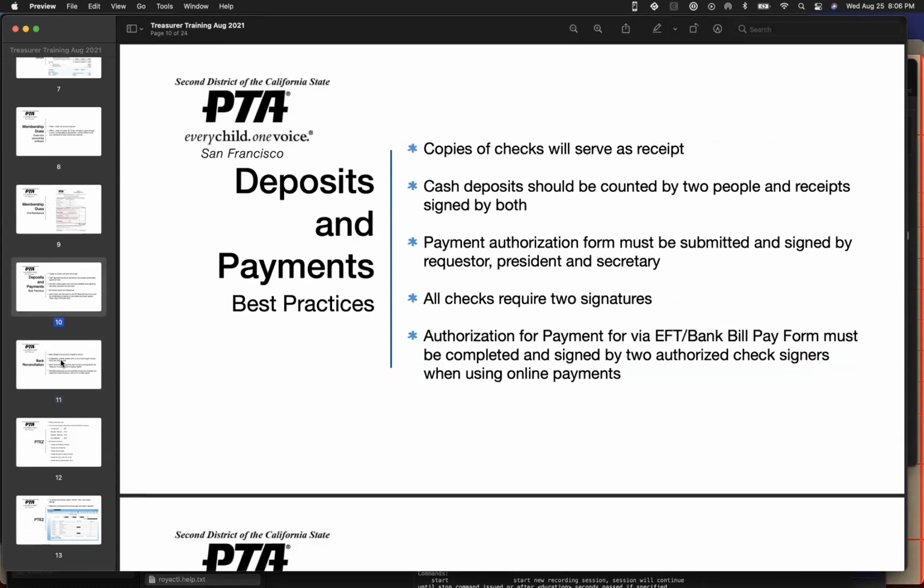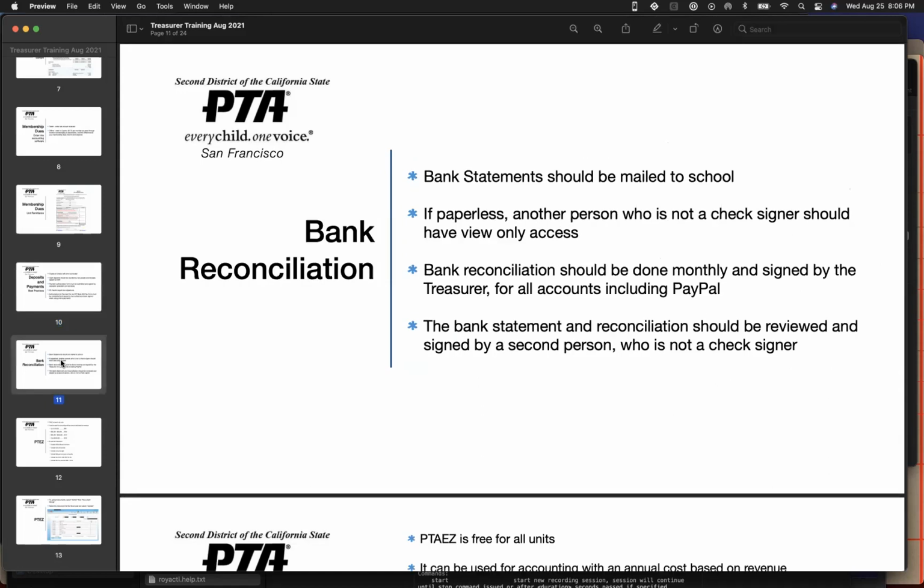Okay, so that's the deposits and payments, you'll be managing them as they come or every couple of weeks. What is important is why we want to keep all those records, whether digital or physical. You can keep a lot of your digital records on a Google Drive or in a Dropbox as well. But once a month, you'll need to do bank reconciliations, and that is basically checking your bank statement. Most bank statements are electronic nowadays, so you would download the PDF or receive it in the mail, and you would be comparing your bank statements to the checks that you've written and payments that you've received through the month. That's essentially where you'll need to have all these records to be able to do your bank reconciliations.